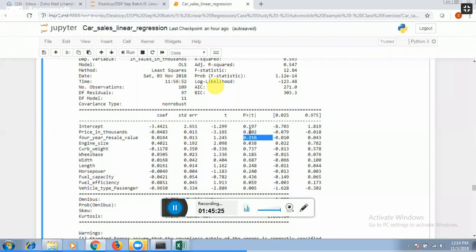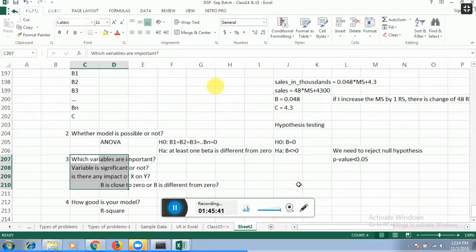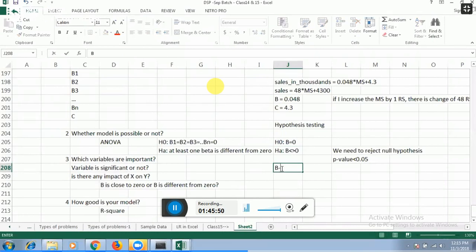Now how is this p-value calculated? Based on the t-value. Because you remember in hypothesis testing, based on the t-value only you will get the p-value. But what is the t-value? The t-value is the coefficient you are comparing with 0. So beta is compared with 0. That means it's a one sample t-test if I use it. That means beta minus 0 by standard error. This is my t-value.